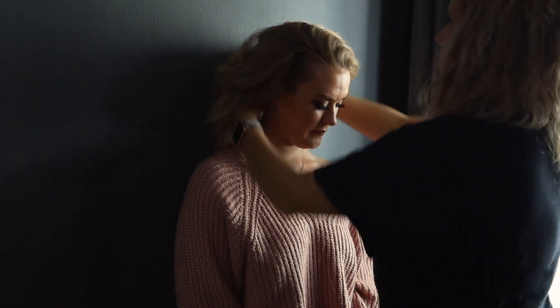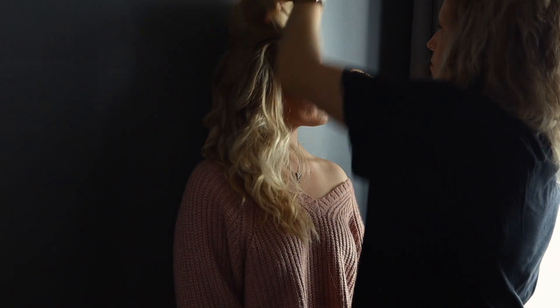During your shoot, we're going to be moving your hair all around depending on the light and the look that we're going for. As far as makeup, we're definitely going for some sexy eyes and a little bit more neutral on the rest. But how sexy? Well, that's gonna be up to you. Some people, the version of sexy is still very light and natural, just a little bit of drama. Other people love the look they would take to go out on Miami Beach at night. The final look is gonna be completely up to you.